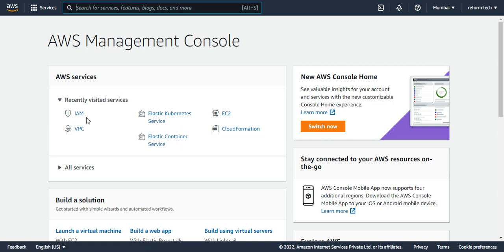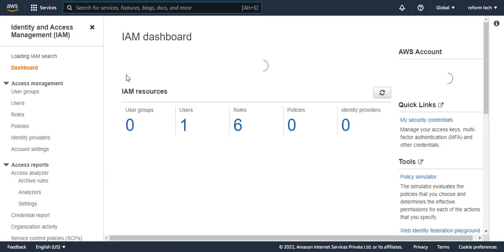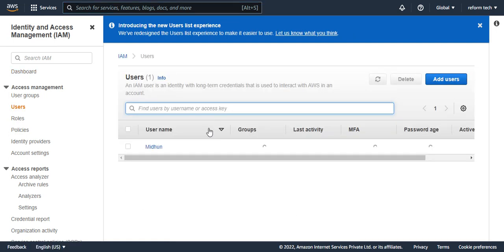In the services, if I go to IAM and search, I get this. In IAM, you see a few options like user groups, roles, policies, identity providers, and account settings. To create a user, first you go and click Users. A user represents a person or any service that uses this IAM user to interact with AWS.